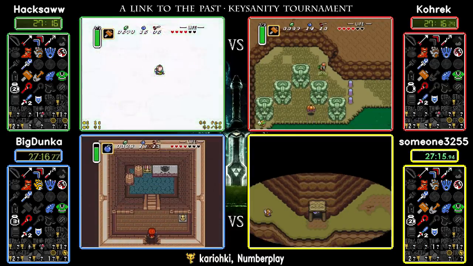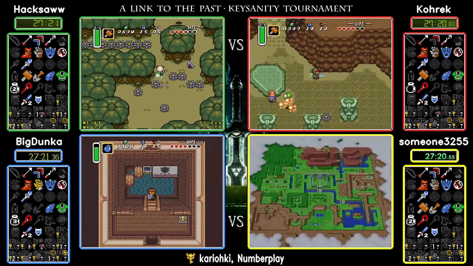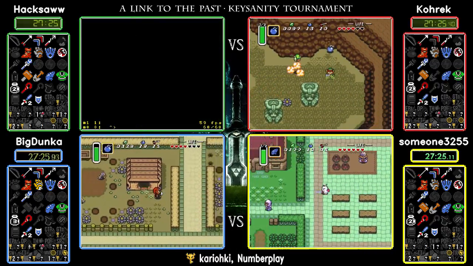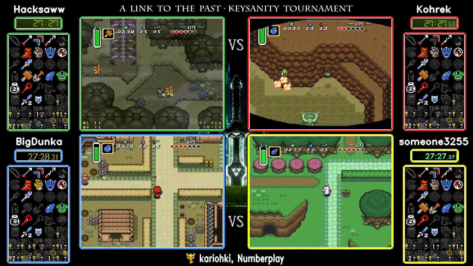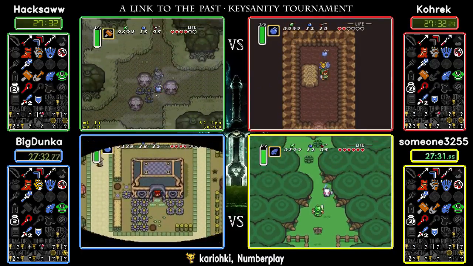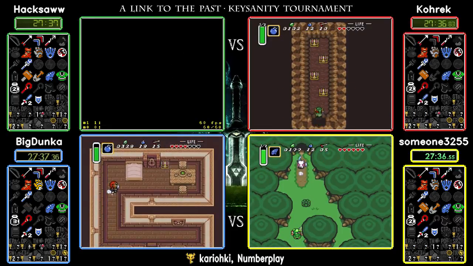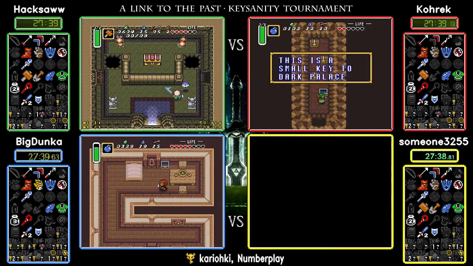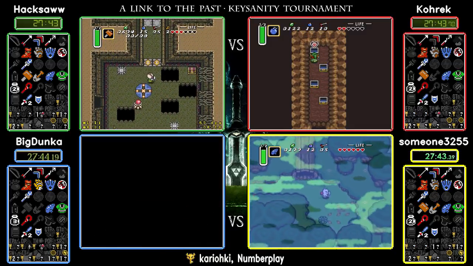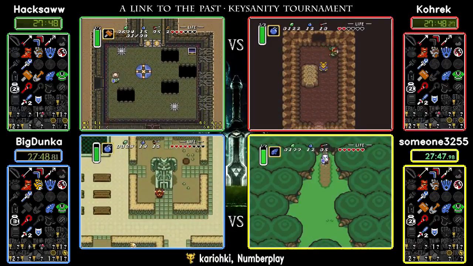And Kohrek is going the Hype Cave route. Is it me, or haven't we found any Palace of Darkness key yet? I do not have any Palace of Darkness keys marked off. That's quite surprising. There are 6 in the seed and you find a lot, usually early on. That's one in Hype, along with Quake. Oh, and we have Tempered Sword. Yep, in Skullwoods.